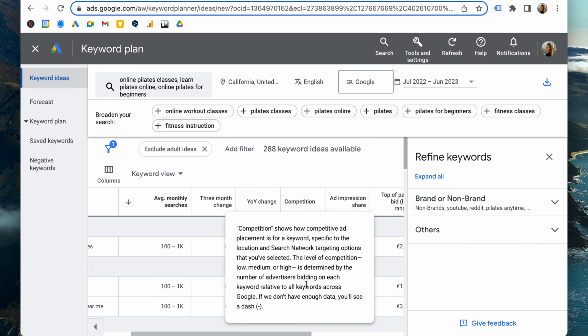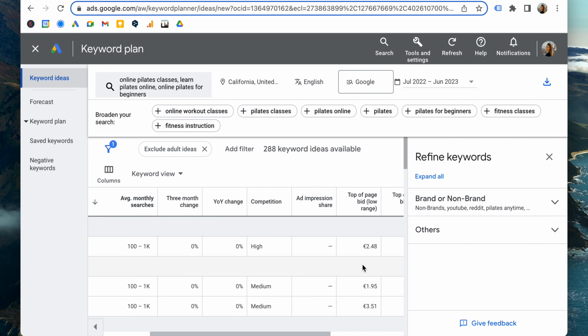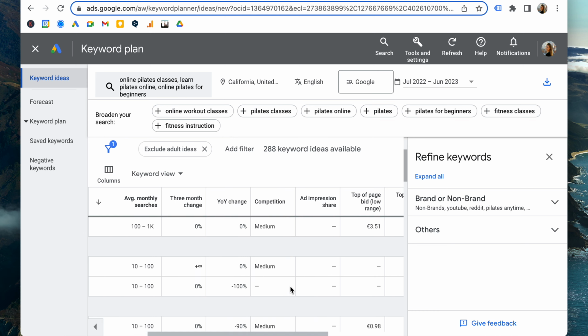And depending on your budget, it can also be really important to look at the competition and the estimated cost per click, because higher competition means that the clicks will usually be more expensive compared to lower competition.